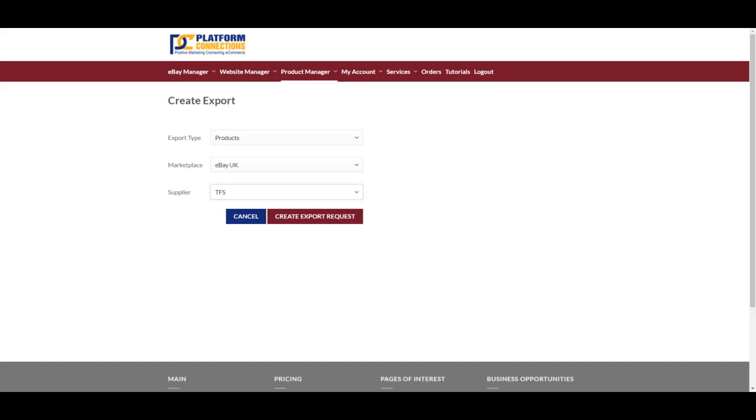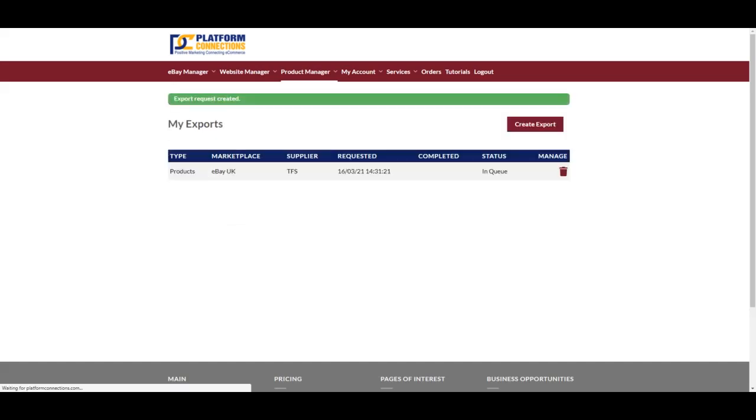So once you've selected your options, click on Create Export, and that will then confirm that you've actually created the export. And then you'll see in the listings here that we give you the product type. So you can see here it's a products export, where it's an export looking specifically at eBay UK, not at any other platform at all.